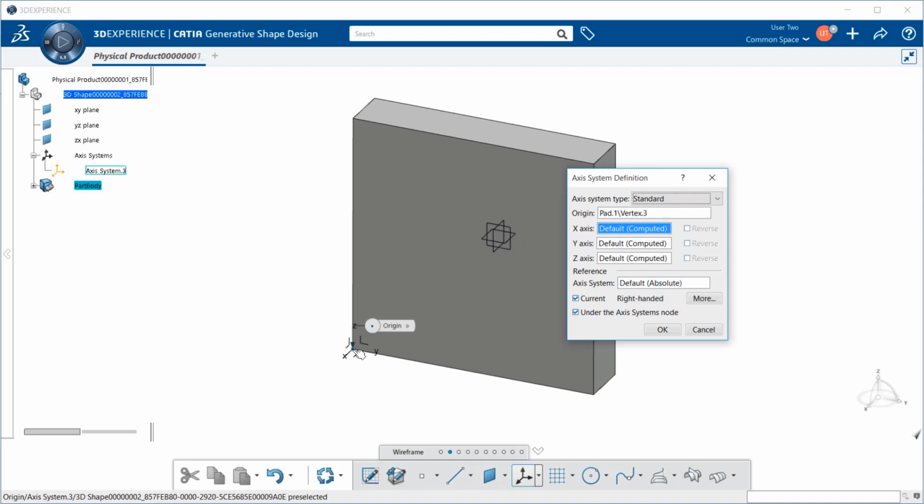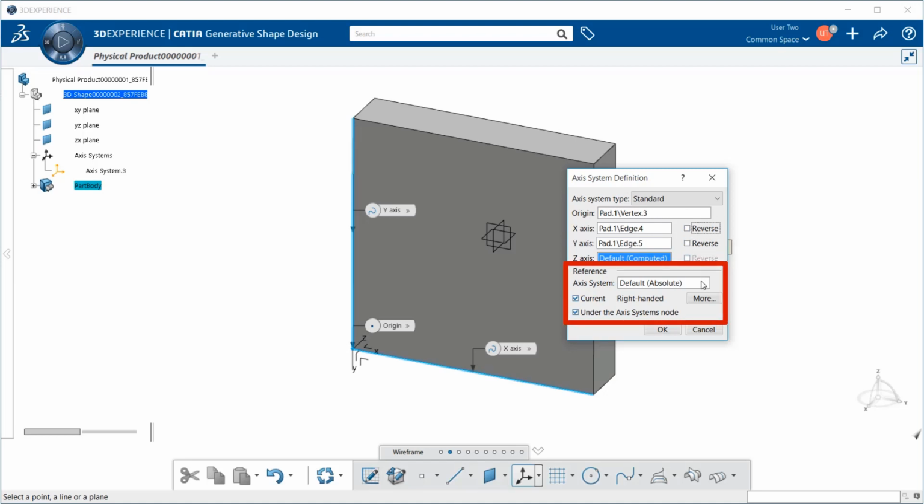Now if we want to change any of these axes, go ahead and select one of these lines that are connected to your original point. And notice now on the x-axis, I can reverse that by selecting the reverse button. Now if I want to do another one, I can select another line on this side, which will give me the option to change or reverse how I want my axis to work.